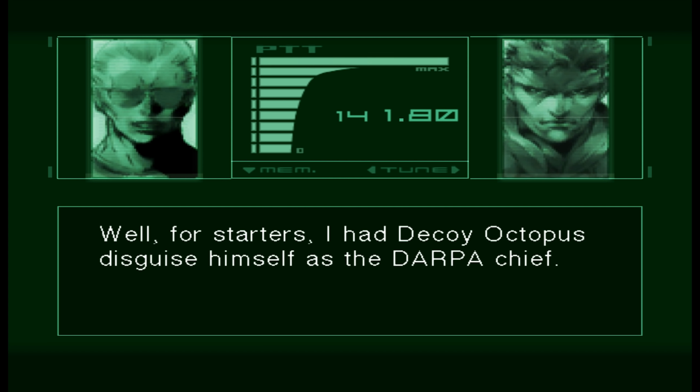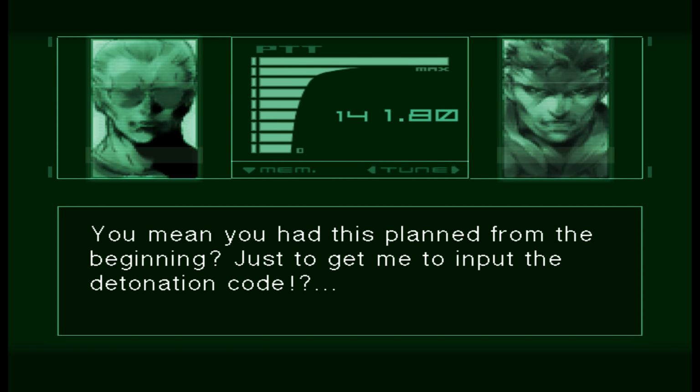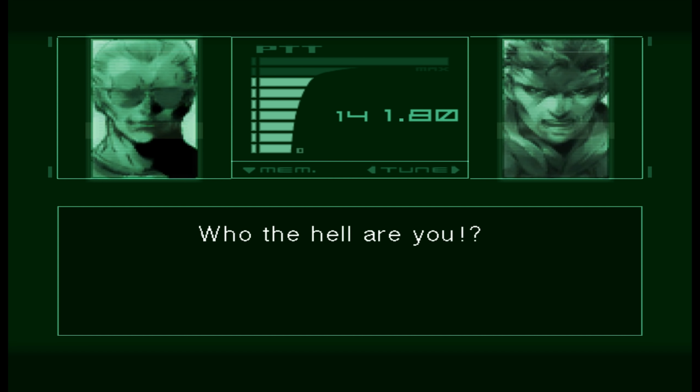What? Well, for starters, I had Decoy Octopus disguise himself as the DARPA chief. We thought we'd get the info from you, but there was FoxDie. You mean you had this plan from the beginning? Just to get me to input the detonation code? You didn't think you made it this far by yourself, did you? Who the hell are you?